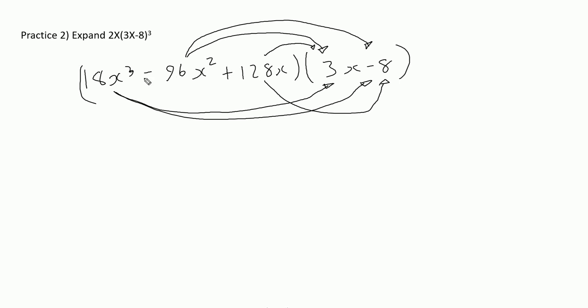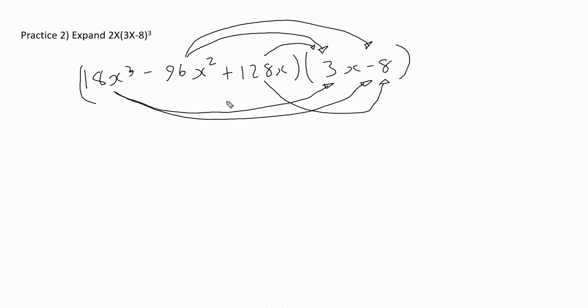So everything in here has 3 arrows pointing towards it because there are 3 terms in this bracket, and everything in here has 2 arrows coming from it because there are 2 terms in this bracket. Everything in here must be multiplied once by everything in here. So there must be as many arrows pointing to each term in the second bracket here as there are number of terms in the first bracket here, and vice versa, which is why we have 3 arrows pointing to this 3x, 3 arrows pointing to this -8, and then 2 arrows originating from each of these terms. And now once you've drawn your arrows, the problem is as simple as previous problems. You just follow the arrows, doing each multiplication in turn.